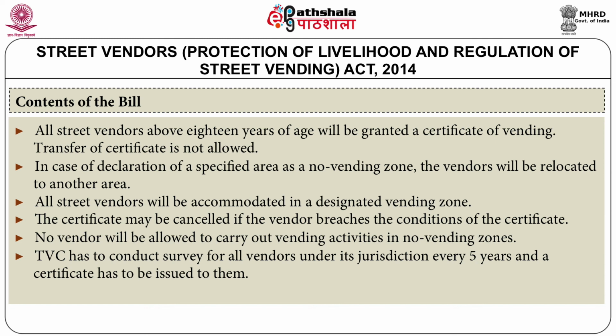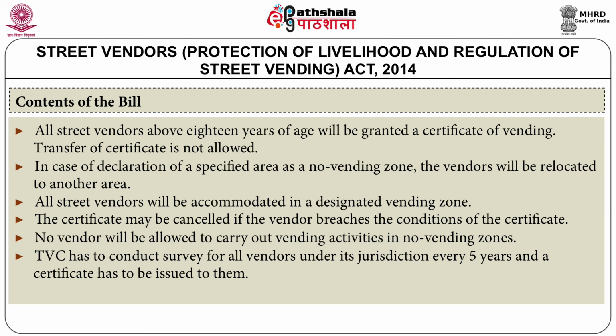In case of a declaration of a specified area as a no vending zone, the vendors need to be relocated to another area, and all street vendors need to be accommodated in a designated vending zone. The certificates would stand cancelled if the vendor breaches the conditions of the certificate. And as mentioned above, no vendor would be allowed to carry out vending activities in no vending zones. The town vending committee, that is the TVC, has to conduct a survey of all vendors under its jurisdiction every 5 years to know the number of vendors operating within the area, and a certificate has to be issued to them.